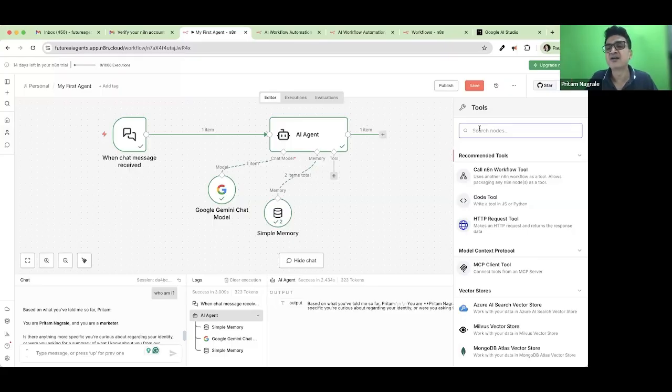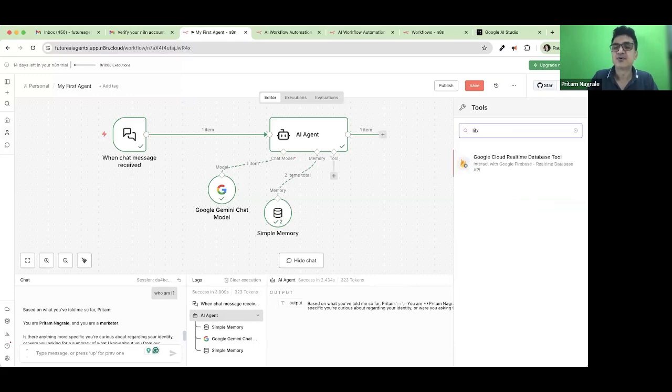There are more than 1,000 tools available in n8n that you can connect with the help of this AI agent. Our requirement is Gmail and LinkedIn. Let's see how you can connect the LinkedIn tool. I'll search for LinkedIn, and you can see the LinkedIn tool is available.